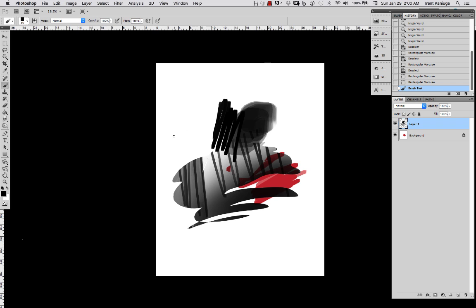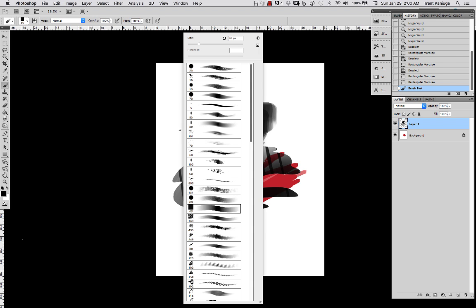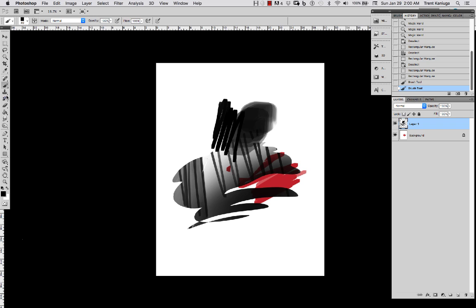I also have my brushes set up for the button on my Wacom pen so that I can quickly grab whichever brush that I want. And I mostly just use whatever's in the top 10 of these. I don't usually like to shift around or go way down into my list, especially if I'm just straight up drawing and not relying on photo bashery or anything like that.